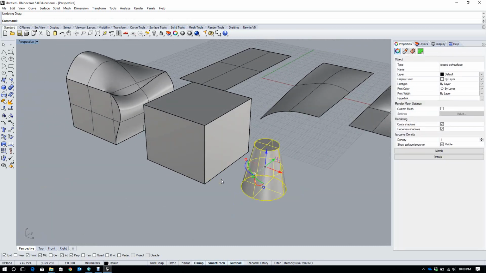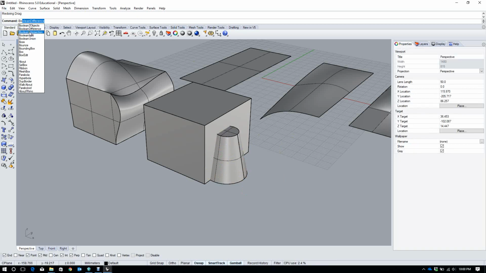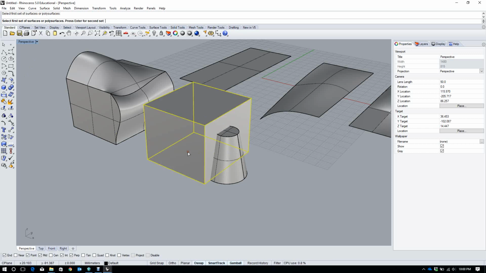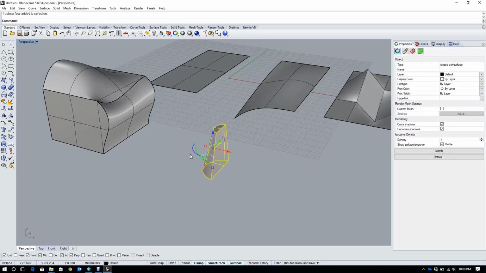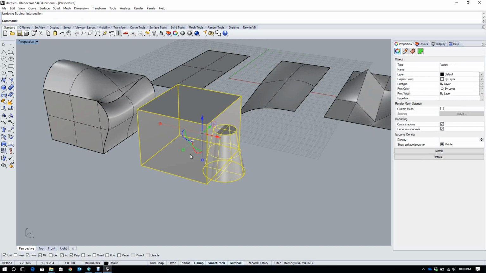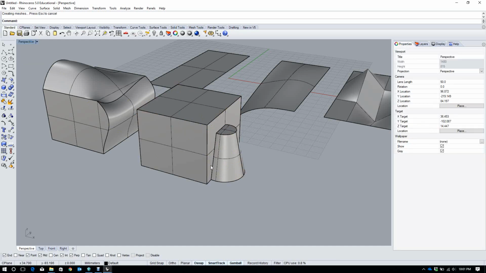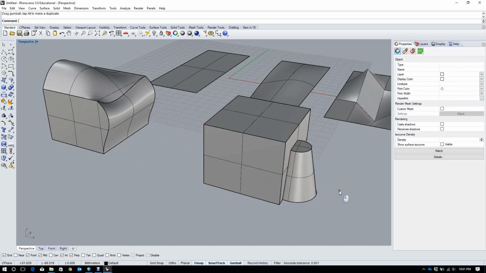Okay, a Boolean intersection, quite similar to the Boolean split also, except this just leaves whatever intersection occurs between A and B. So if I select object A, press enter and select B, that's the intersection. It's quite explanatory. So Boolean union allows you to join two objects together until they become one.